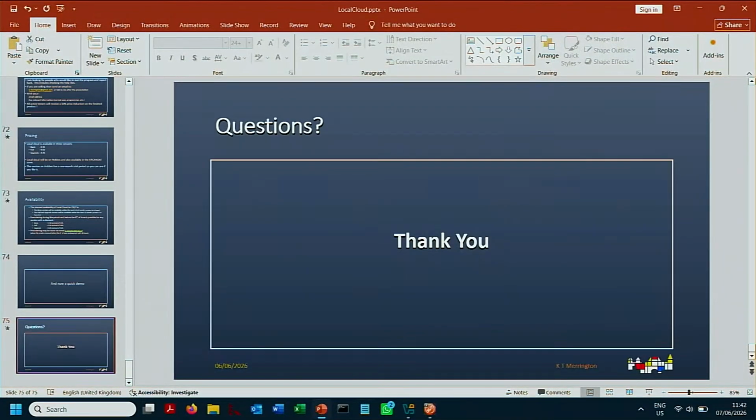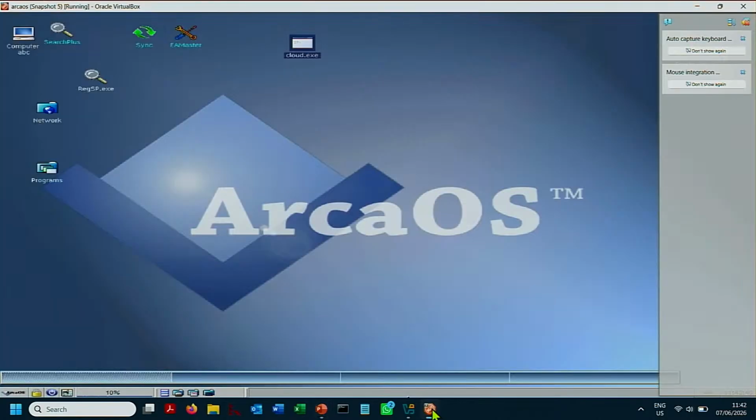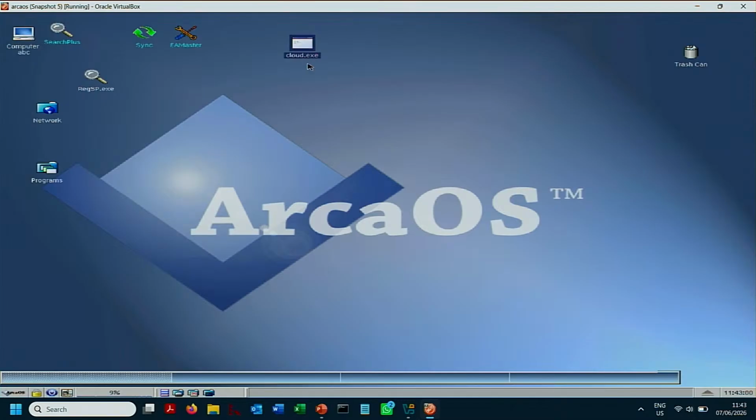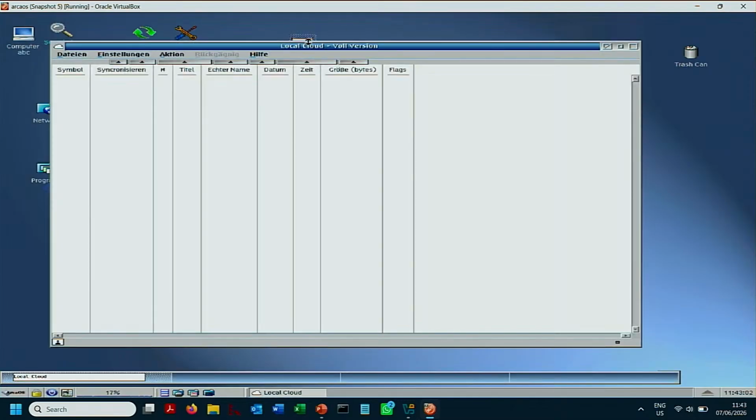So here we go, guys. Everybody knows the ArcaOS screen. This is how the program starts. In this case, it's completely blank because I haven't defined anything to synchronize.